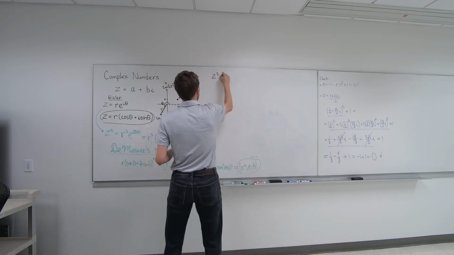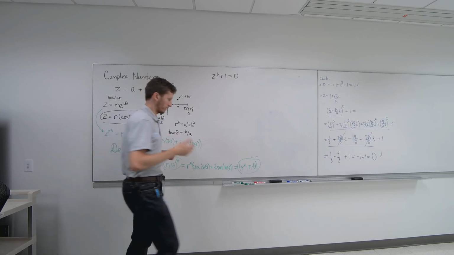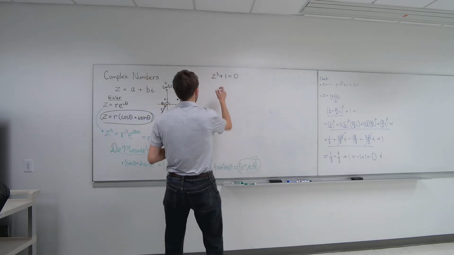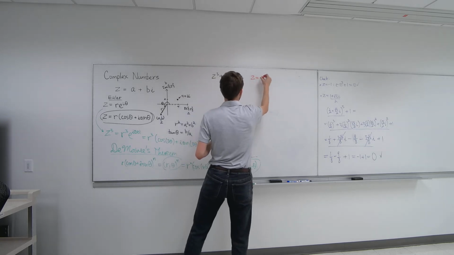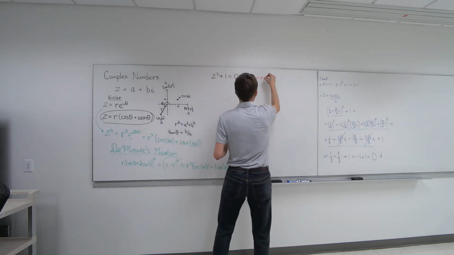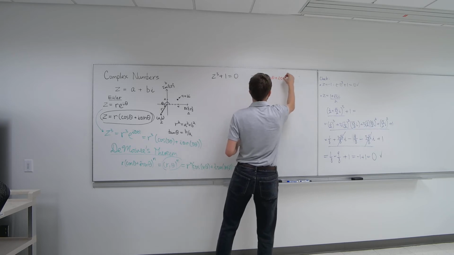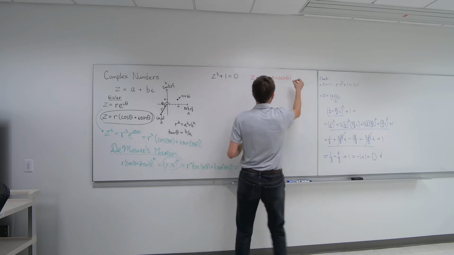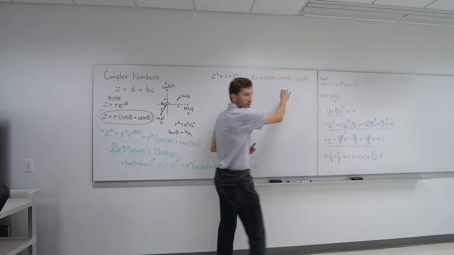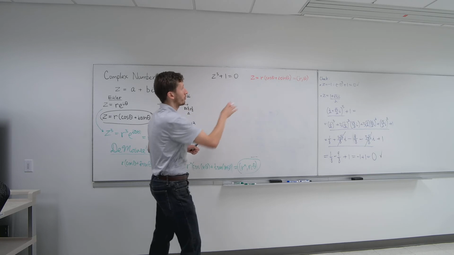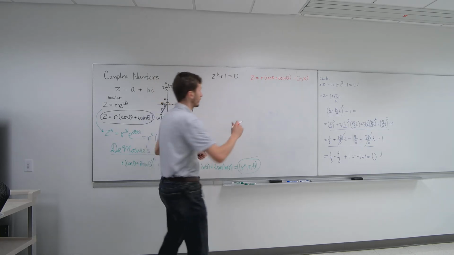z cubed plus 1 is equal to 0. Let's say we understand some of these results going in, and you'll see how I'll use that. To solve this, I would do this. z is some number. Let me represent it as r times cosine theta plus i sine theta, which is exactly, again, the representation r comma theta. I know the modulus, and I know the angle that it's at, the direction.